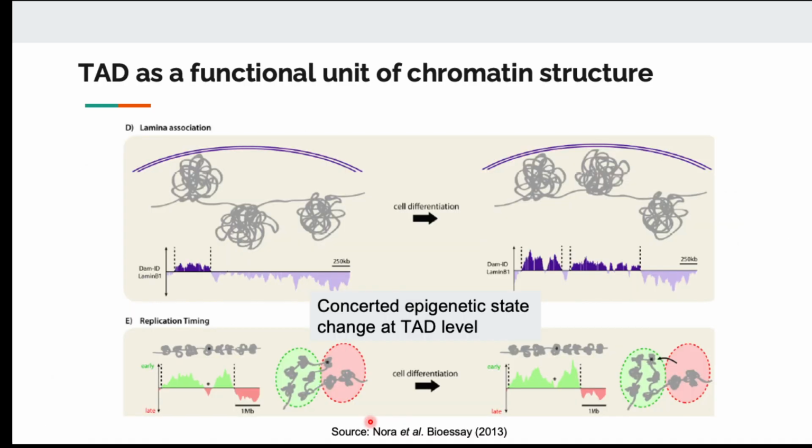People found that when the genome wants to activate or deactivate DNA to turn it into heterochromatin or euchromatin, we know the mechanism. It has to be recruited to the nuclear lamina. But what people later found is that this recruitment occurs not on individual DNA positions, but on the TAD as a unit. So when a TAD changes from euchromatin to heterochromatin, it changes together as a block, not just a piece at a time.